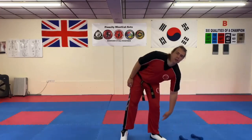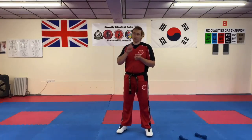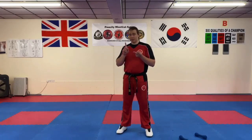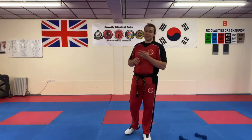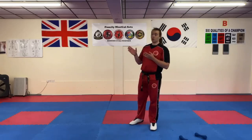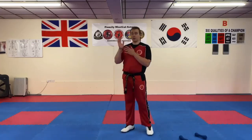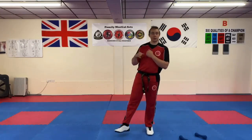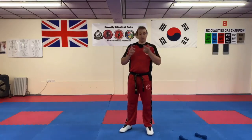To summarize when practicing shadow boxing: number one, make sure you're actually visualizing a target. Number two, be offensive and defensive — don't just concentrate on throwing as many punches and kicks as you can; work your defenses as well. Number three, it's a good idea to face a mirror if you've got the space to do so. Or if you have a training partner, you can face each other and do it without getting too close — so you've actually got something to work against. Number four, make sure it's intense — make sure you're working fast.